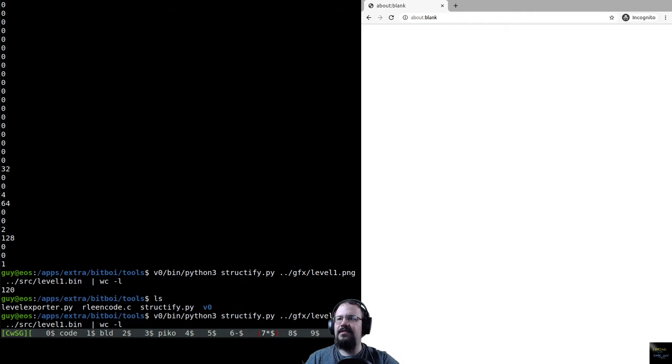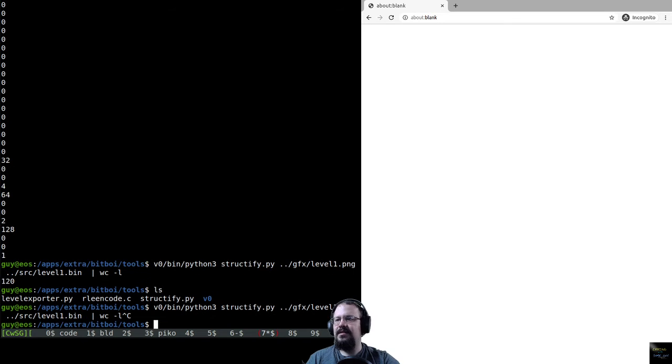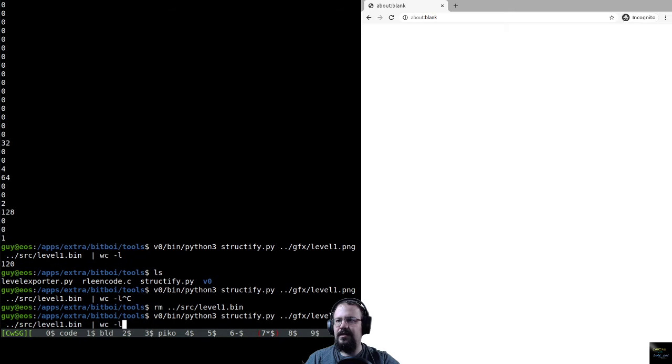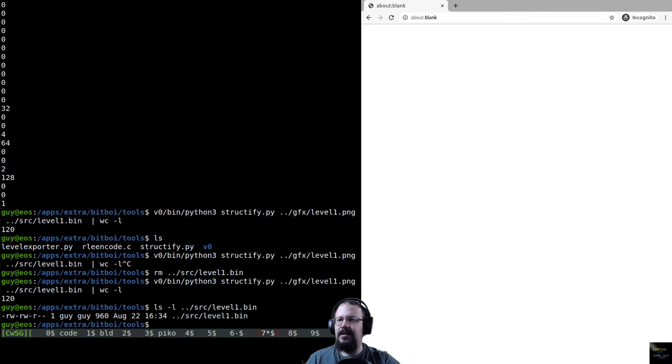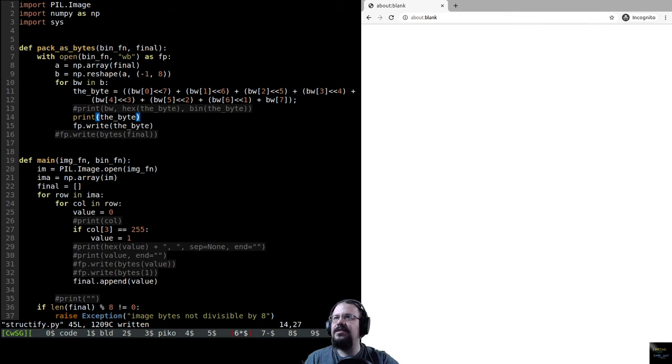So did I write it to the wrong file? Let me get rid of level 1 bin here, and let's go and write that. And let's just take a look at level 1 bin, 960. Okay, so it's definitely writing out way too much. And that might be because of this thing again. It's going to have that same 0 problem that we just encountered before.